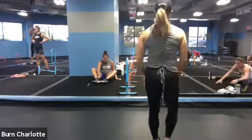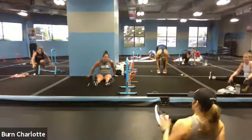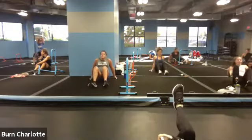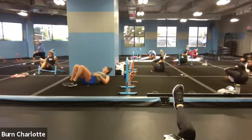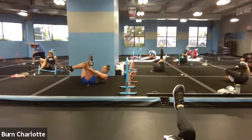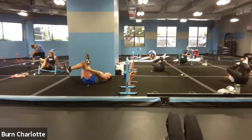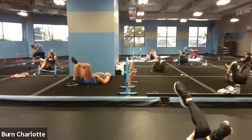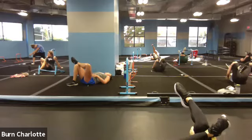All right, if everybody's sitting down, let's go ahead and stretch your glutes out. Bring that leg over. Let's lean back and pull that knee in. Stretching that glute. Good work, guys. Thanks for working hard today and showing up. All right, slowly release. Let's switch legs. All right, release those legs.